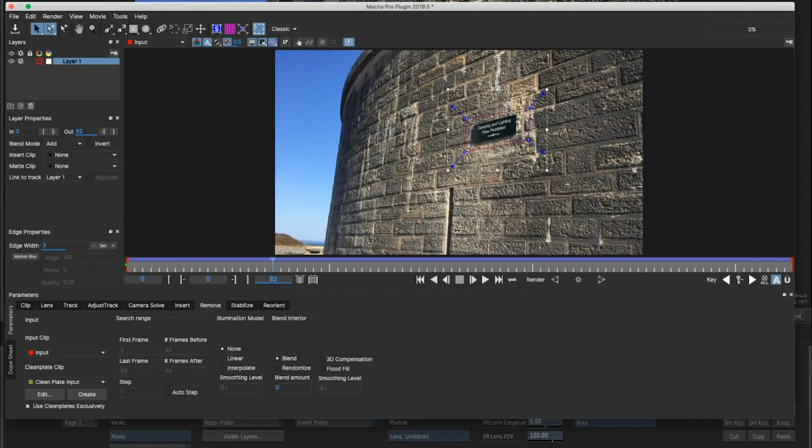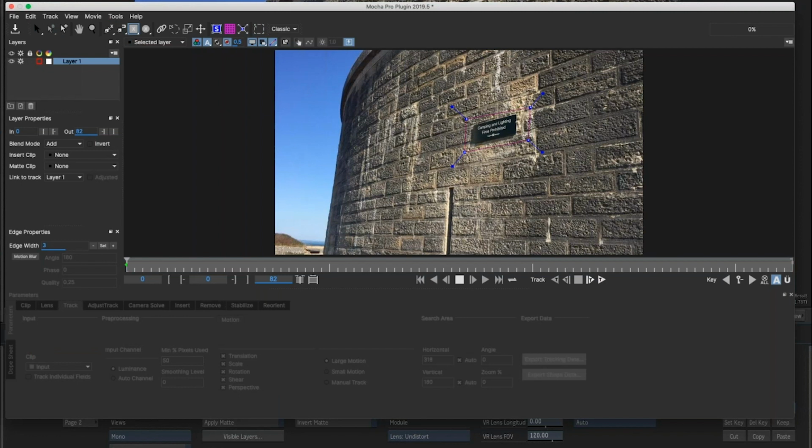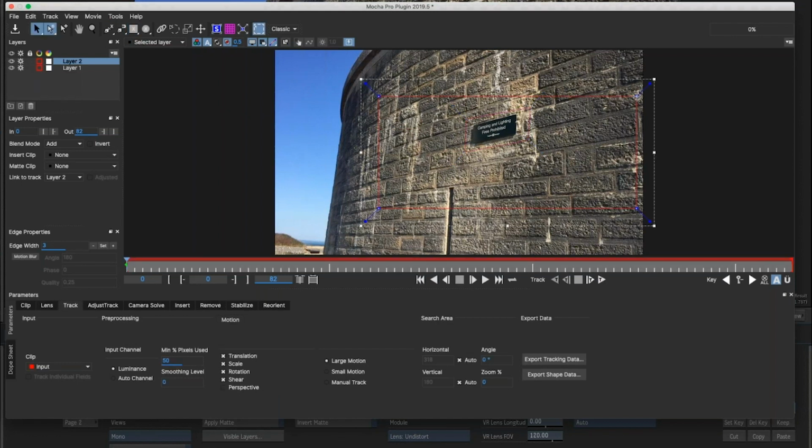But I need a background so that Mocha knows where the background is. As I've already tracked the foreground area, I can save a little time. So if I draw my background shape to cover my background area, place this behind it. Again, it's important, the priority here: your background needs to sit behind your foreground. Now the background shape, I haven't tracked that yet, but I don't really need to because I've got the tracking information I need on the foreground shape.